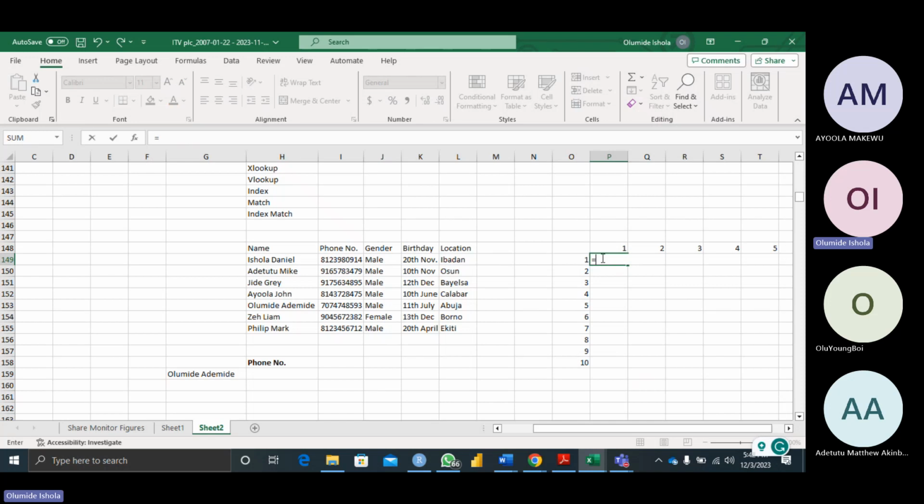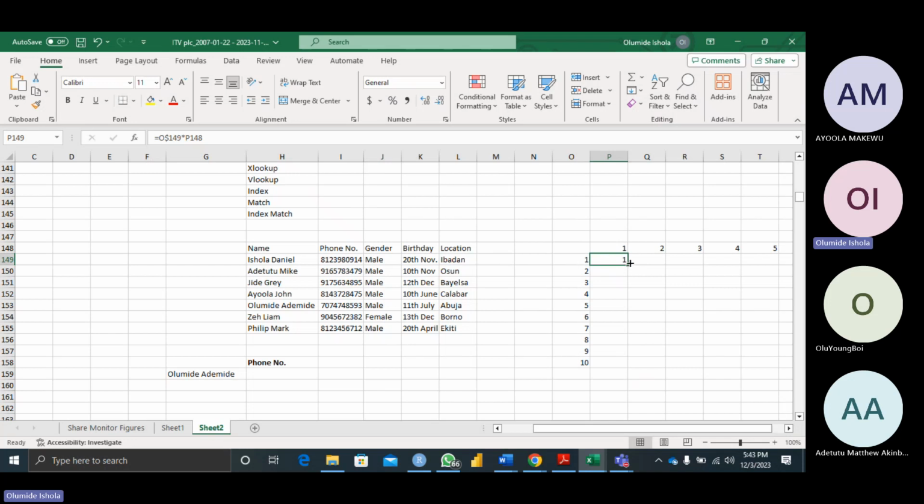Now equals to, always remember equals to first. So let me lock the column. I'm trying to show you an example. I know what to do. So you know a case where you have to combine all these things. I'll go with this first. Now, in this one, I lock the row, which is 149. I lock it. Look at it. There's a symbol here. But I don't lock this one.